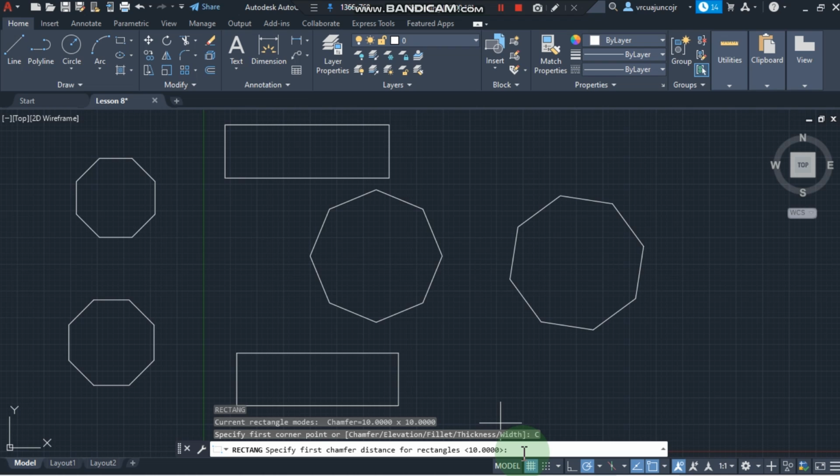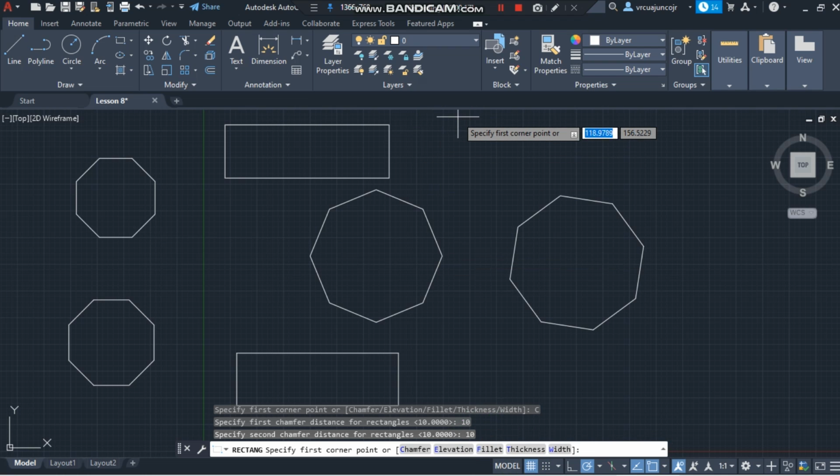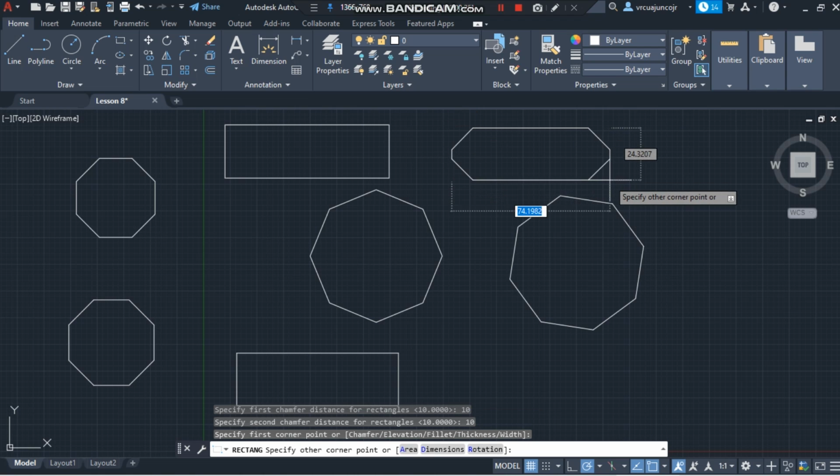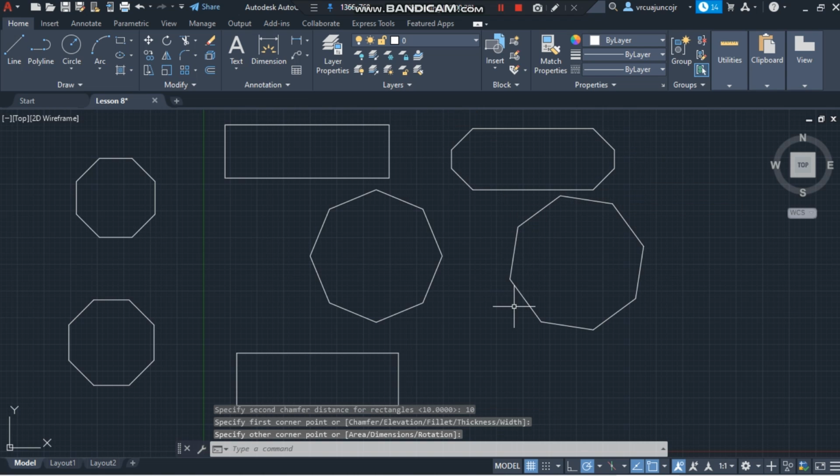Let's say the distance is 10, 10, enter. So specify the first corner point from here, then our second corner point will be here. So that's our chamfer.